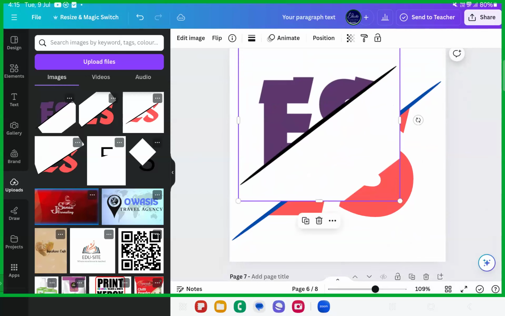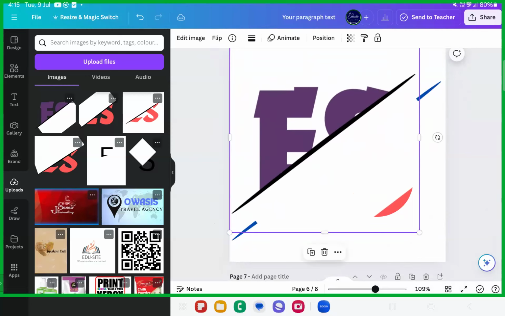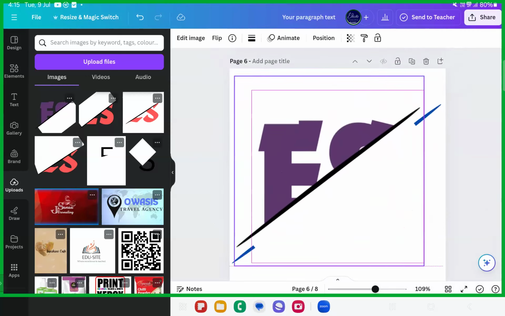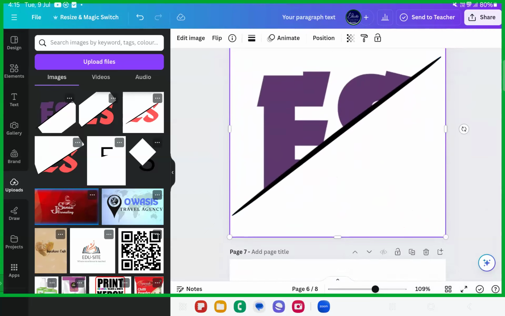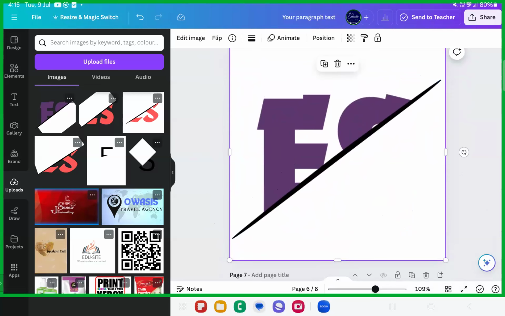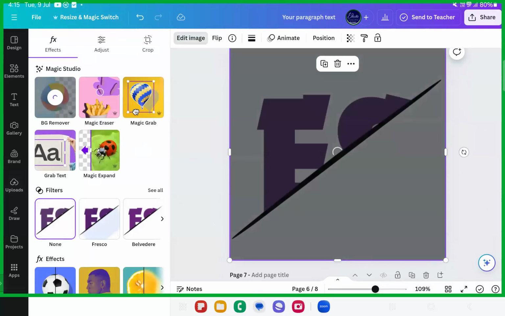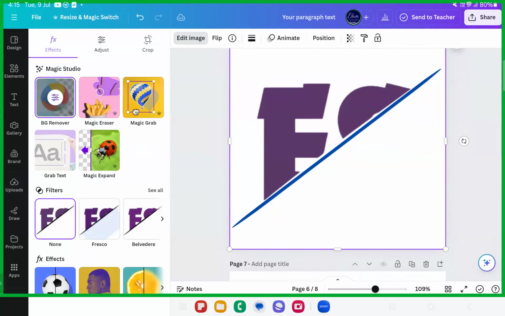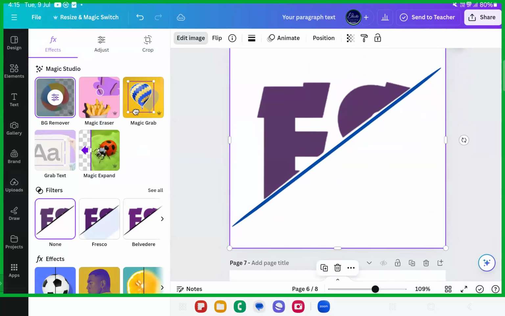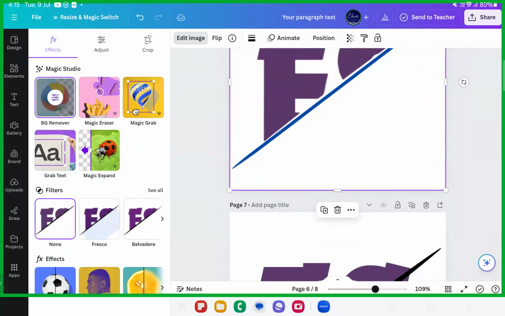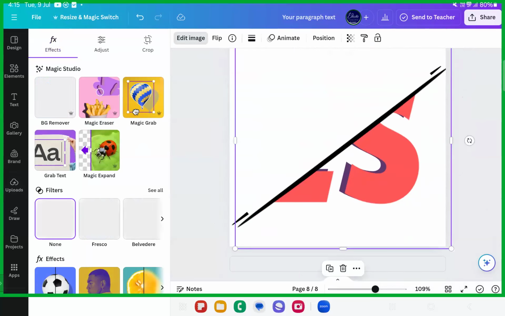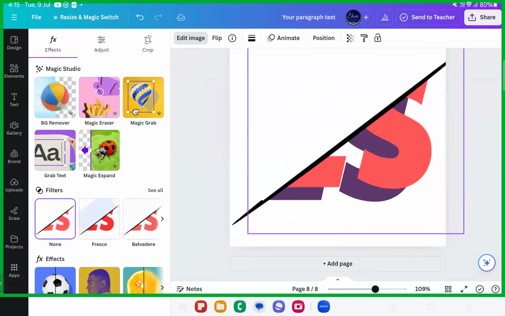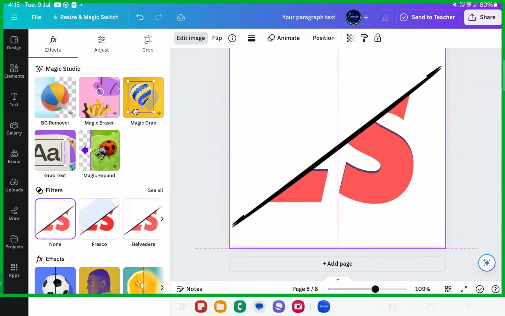Okay, you can just try another method. I just wanted to show you with the PNG itself. Now you can try with the background eraser, or the magic background, or we can just click on the eraser and erase it, or try the background remover also. Fine, do it with that, inshallah. If you are able to do that, try it out and let me know. I want to see who is doing well in this, inshallah. Can you keep me posted after this? Who has done well in this? Inshallah.